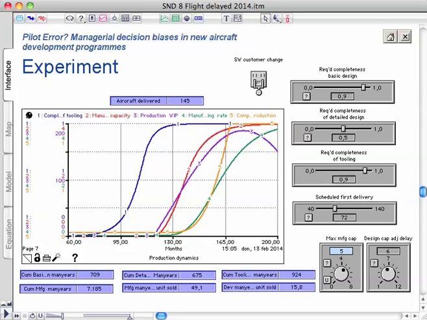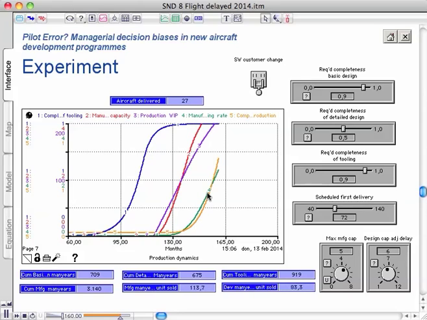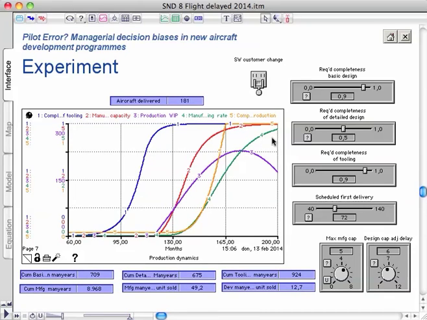Now suppose that we allow for 5 planes and we run this model, then for the first periods nothing much changes, because this is all in manufacturing. This only happens when we start manufacturing, when line 4 becomes active, which is only up here. But you see that it then can get a lot higher, even to the point that we have to adjust the scale. So up here we are indeed producing 4 at a time. Okay, let's put a bit more. Let's see if we can make that.